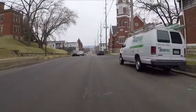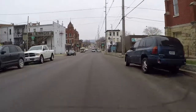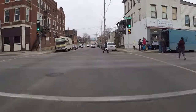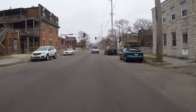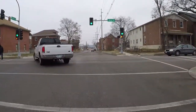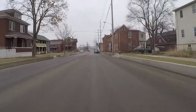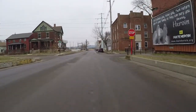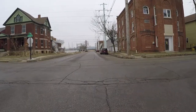So one of the things we're trying to be mindful of is making sure we have curb heights that aren't terribly high. You can open the door, and then maybe we have either terraced or sloped the parkway, what we call the area between the back of curb and the sidewalk, so that you can open doors and get out of the car, and a passenger can get out of the car, assuming you park legally, and be able to get up and get out. Those are some of the things we are looking at. We've talked about some of those different elements and trying to make it very Dubuque.